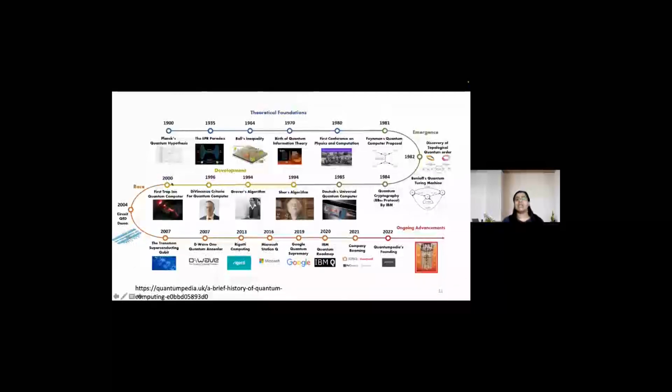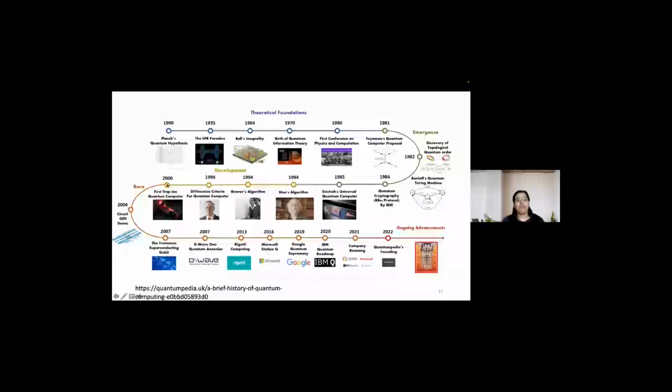If you see this picture, which I got from a very nice website, it's basically the history of quantum computation. You see where it started, 1900, with Planck's quantum hypothesis. So quantum mechanics has been born through many stages. There have been many paradoxes, Bell's inequality, which is one of the standpoints in the whole roadmap. There is Feynman's quantum computer proposal and so on. So it's just generation-wise development of quantum algorithms and ideas, and now coming to 2000, that's where we are seeing the fruit of all this 100 years of research, and that's exactly how science progresses.